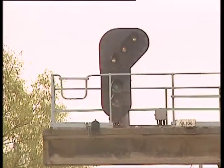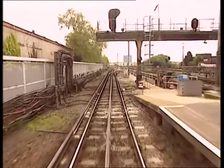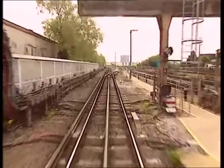We're now on the eastbound local platform. This is the route that Piccadilly line trains will take when routed via the local back to the fast. The station starter is WL106. Notice the route indicator illuminated to take Piccadilly line trains back onto the fast line. A straight green will take you up to the District line eastbound local. Note the shunt signals, which will take you into Acton East sidings.